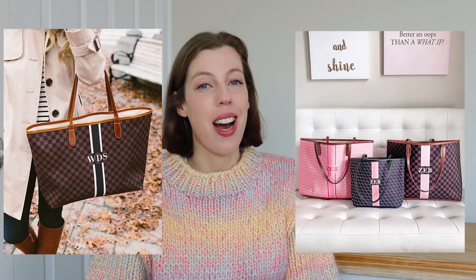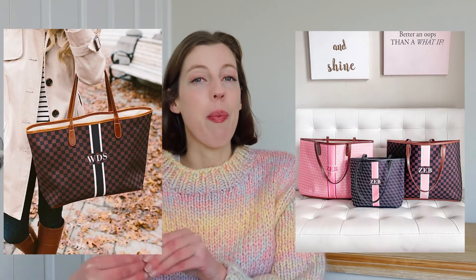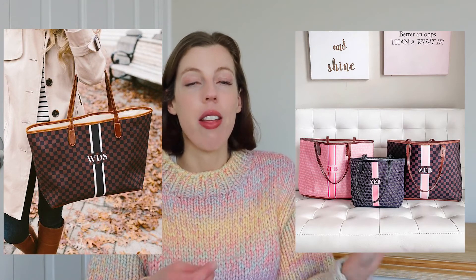The next place to check out for a tote bag is called Barrington Gifts, known for their St. Anne tote in particular. This brand is really fun because you can personalize and customize all your bags — choose different patterns for the body, different leather trimmings, and add your monogram. They also have a collaboration with designer Caitlin Wilson, who mainly does homewares like wallpapers, pillows, and rugs. They put her patterns onto the Barrington tote bags and they're gorgeous. I do love a little monogram — I'm not going to lie.